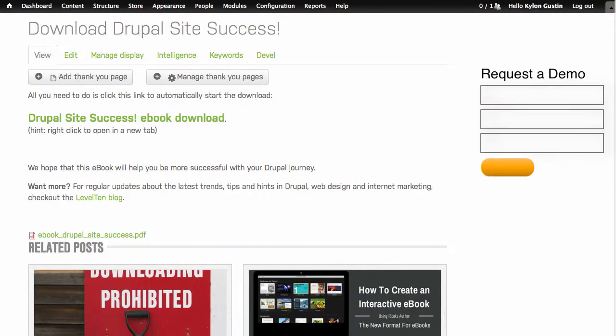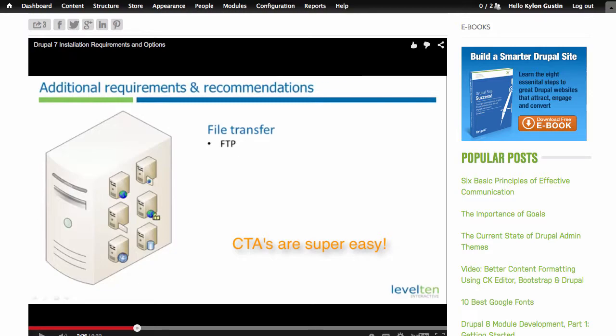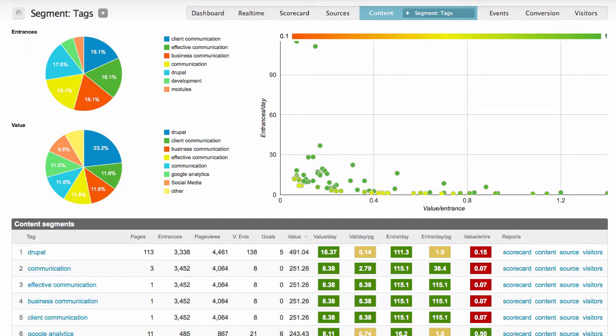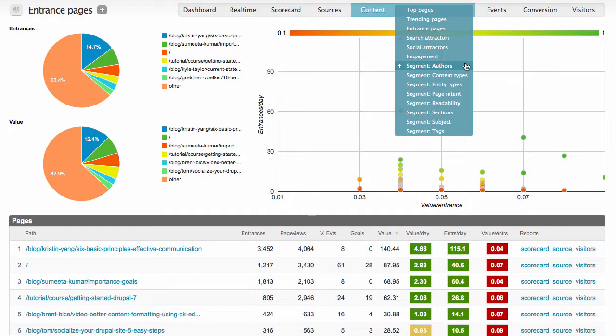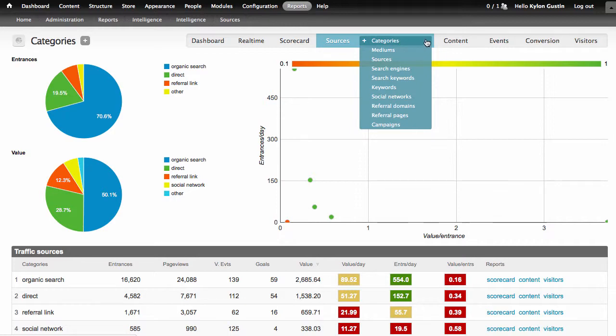Add a demo request form on the Drupal ebook thank you page for our new OE Pro product. Add a clickable CTA link in our videos. Use the tags report to understand the type of blog content our visitors are most interested in and the ones that result in leads. Analyze one area at a time, make improvements, then watch to see if it makes a difference. Then take a look from a different angle next month.